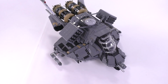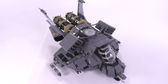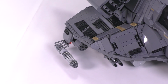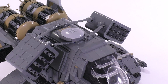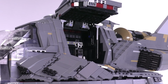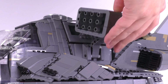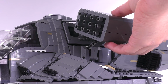And now it's time to show off the model with all the weapons attached to the outside. This is the Assault Raptor, at least that's what it's called when they decide to equip it for what looks like a pretty large engagement. This guy's got all of the goodies attached. Most notable feature here are the rocket pods that come on the outside. They stick on quite well, and I also want to point out that you can still open up the side door of the Raptor with the one pod just bending to go up along with the door without any hitches. So that's really, really nice that that function doesn't get hindered by adding these armaments.